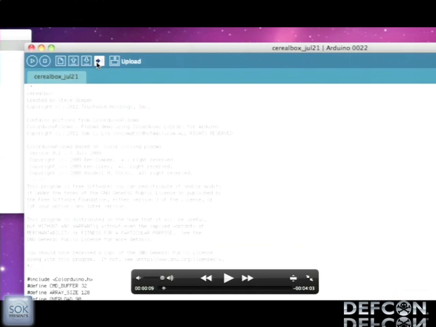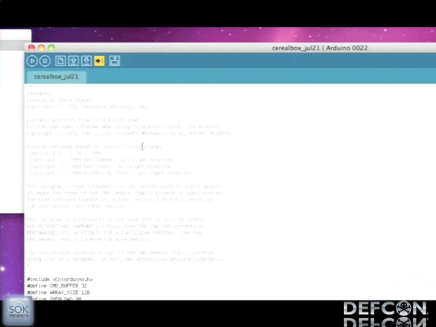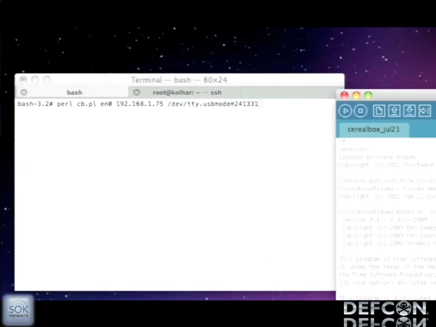If you want to write code, you can type in whatever you want. But this has the upload button. This is actually handy. You push the upload button, you send it over to serial, and then it flashes the Arduino with the code. So then coming over here, there's our Perl script. Again, you just fire that off. Really, the only argument is just getting it set up.